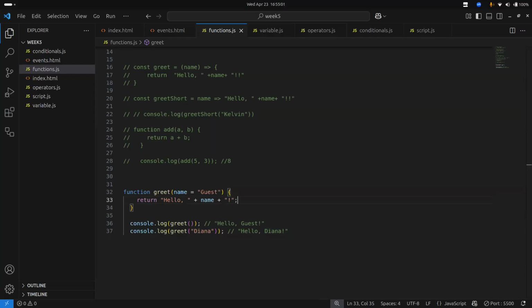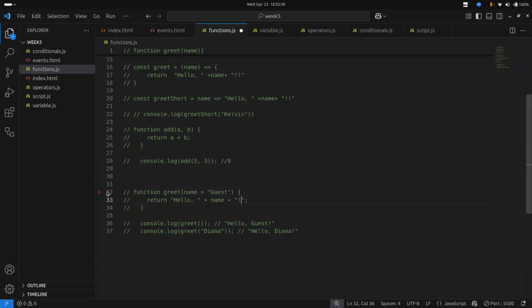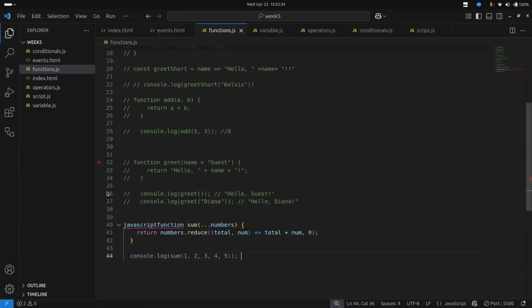Now, let us do another one, which is called REST parameters. It is there to collect multiple arguments into an array. This one is the best, and please pay attention to this one because people normally get confused. I want somebody to give me the name of this. So let me just copy it as it is. I want somebody to tell me what it is. What is the name of this particular syntax that I've just written there? Dot, dot, dot, then numbers. Somebody tell me what that is.